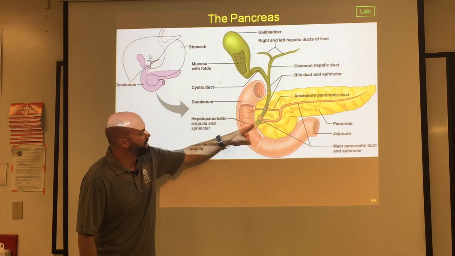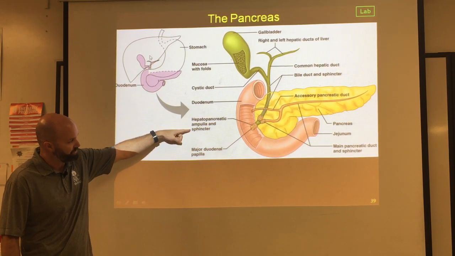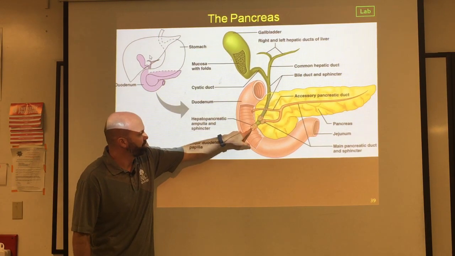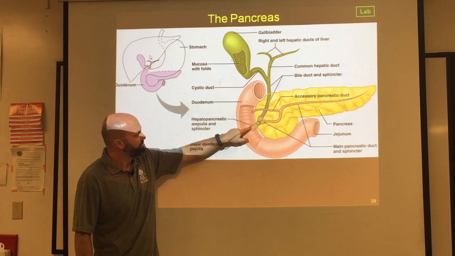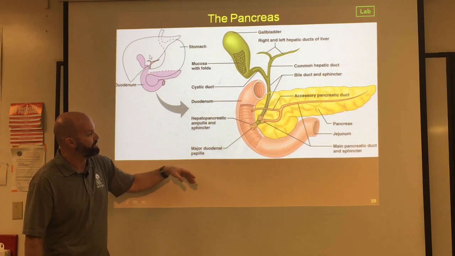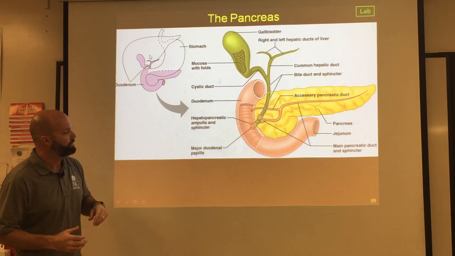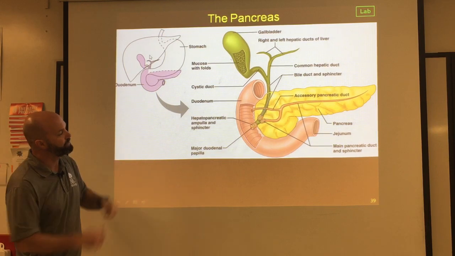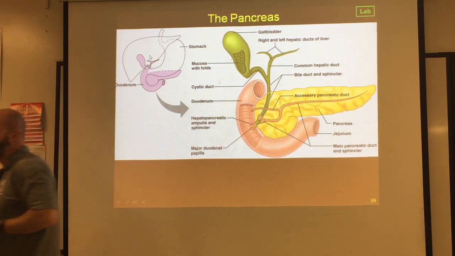The smooth muscle around the ampulla, that's the one you need to know, called the hepatopancreatic sphincter, used to be called sphincter of Oddi. And then where the tissue projects into the lumen of the duodenum, that's the papilla. So the papilla and the ampulla aren't all that different from one another. The ampulla refers to that open space within the wall. The papilla is the projection of the ampulla into the lumen of the duodenum, with the smooth muscle wrapped around it.